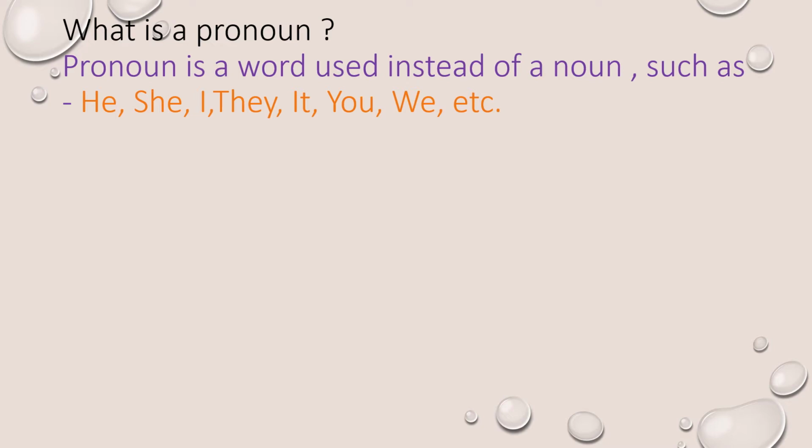Now we already completed subject and predicate. In a sentence, you know what is a subject and predicate. Subject means, yes, it may be noun or pronoun. Noun means any name, and in place of name, we can use he, she, it, they, I, you, etc. They are known as pronoun. Understood everyone? What is a pronoun?